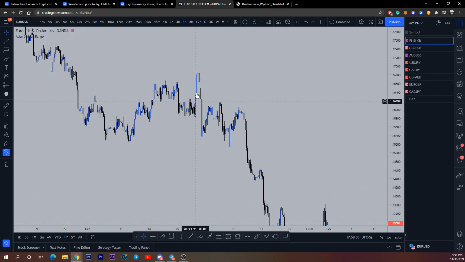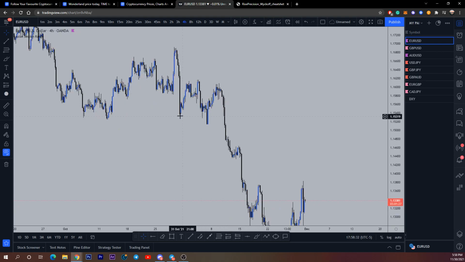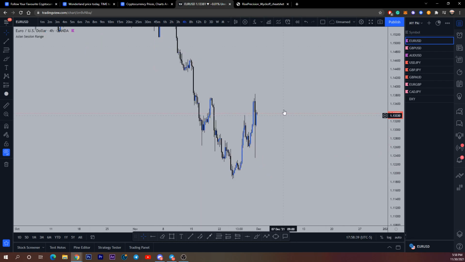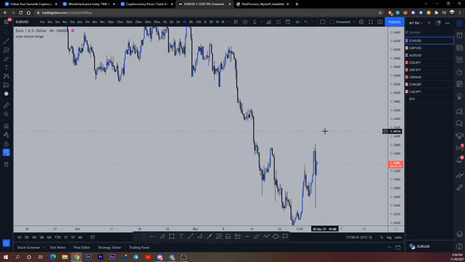You see we have an impulse move to the upside, an impulse move to the downside, right? You see how we're struggling to buy back towards the upside, and look what happens afterwards. Big selling pressure to the downside, right? So it's just an extra thing that you can look at to see where the market is going, the direction this market is going, everything like that.